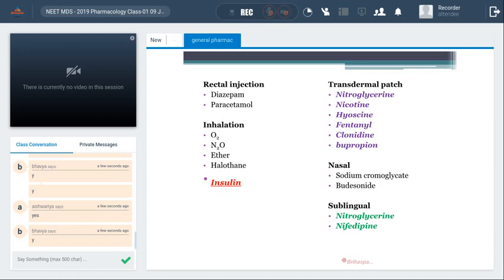So which are the common drugs which are given by rectal route? We give paracetamol in case of high fever in children. We give rectal paracetamol because it is faster acting than oral paracetamol, because the rectum has a very high blood supply. Also, in case the child is not able to eat or drink anything, you can give it by rectal route. The other drug is diazepam. Diazepam is a benzodiazepine, which is an anticonvulsant, and it has many other properties. So for a child with seizures, we give diazepam by rectal route. So these are some of the common drugs which are given by rectal route.